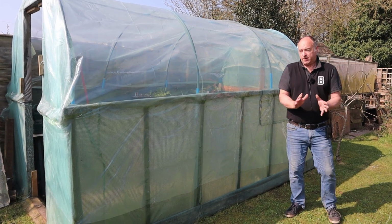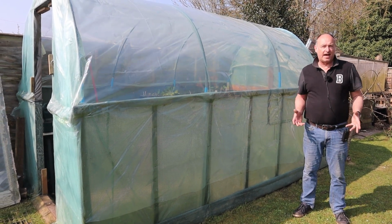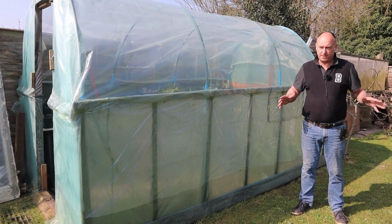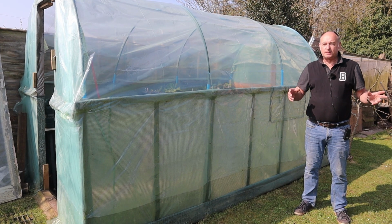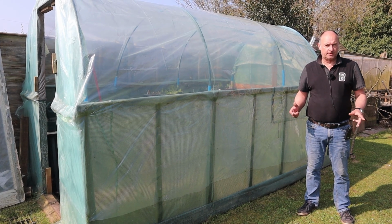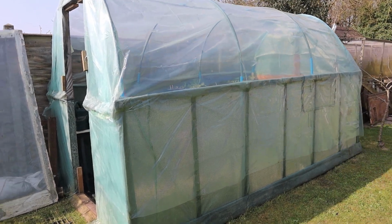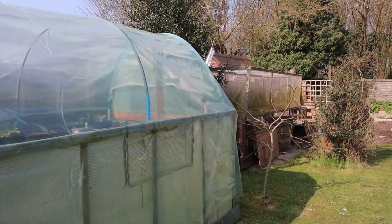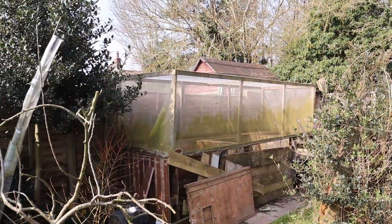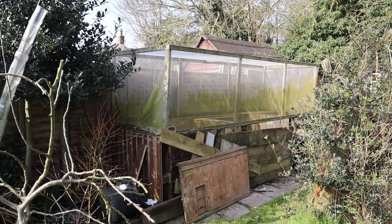The other thing we're trying to do at the moment is revamp our compost bays. I've never had a roof on mine. We've always just covered everything, but that's proving difficult, especially these days where we don't just get a little bit of rain. When it decides to rain, it really rains. Soggy compost is not a lot of good. So we want to put a roof onto those compost bays. You can probably pick up in the background that we already have that one in place. We're going to have the enviro mesh off that, and Mrs. W has another use for that enviro mesh, which you'll see later on in the year.